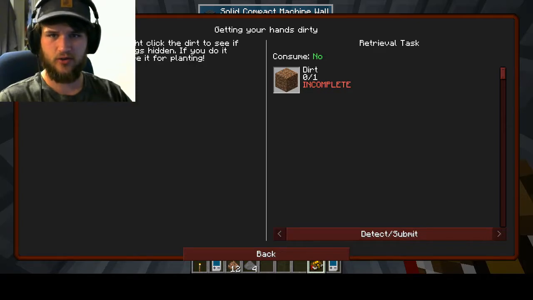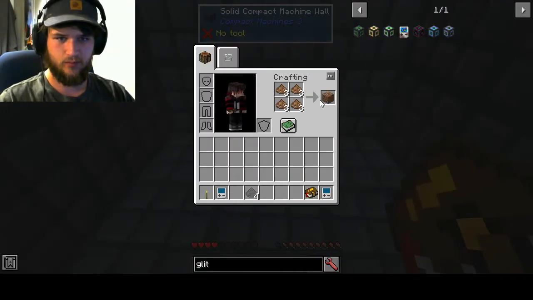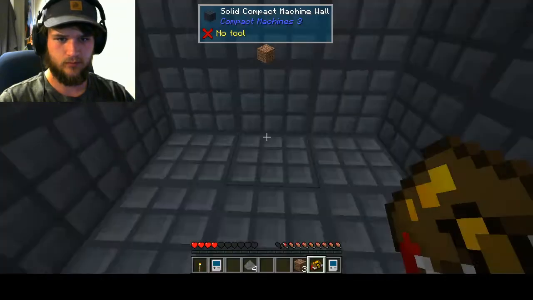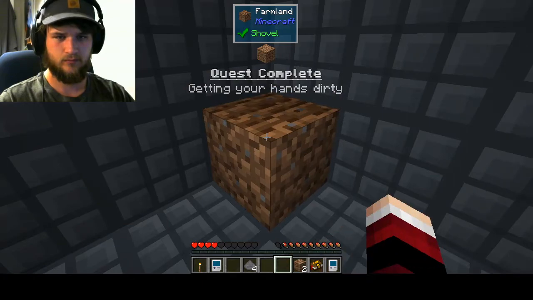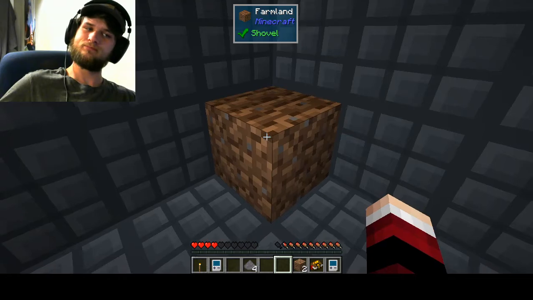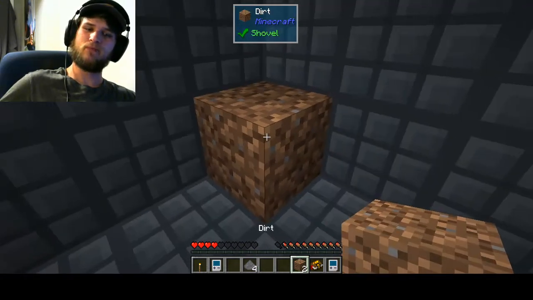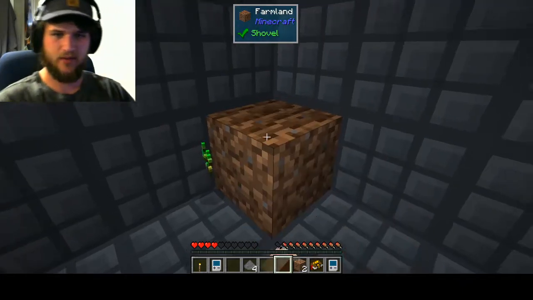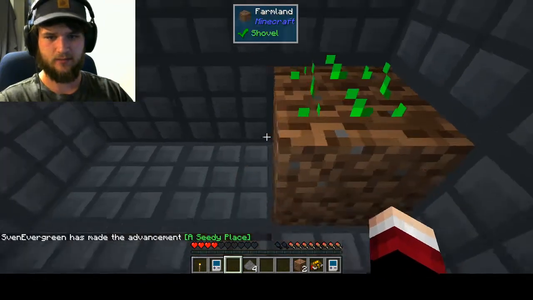Right click to rummage. Right-click the dirt to see if there are any useful things hidden. If you do it enough, you'll also prepare it for planting. So let's go. Start in this corner, I suppose. Oh, what? Okay, apparently if you wait long enough, you just don't have to. Okay. Plant some of that.